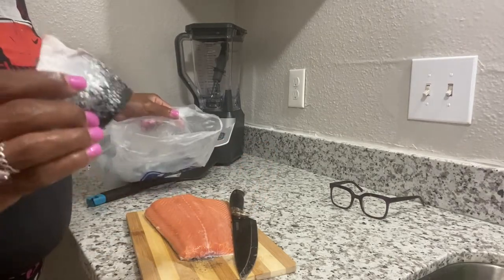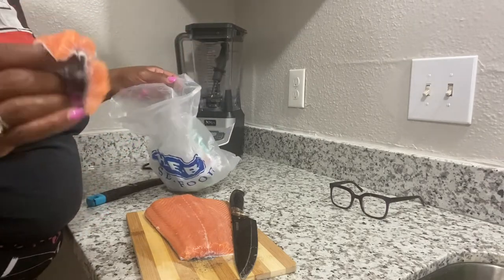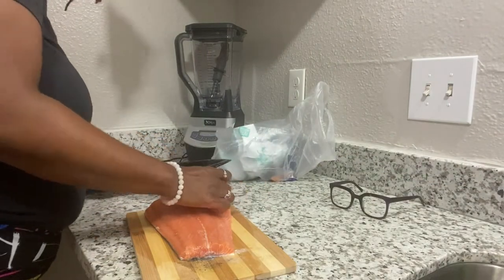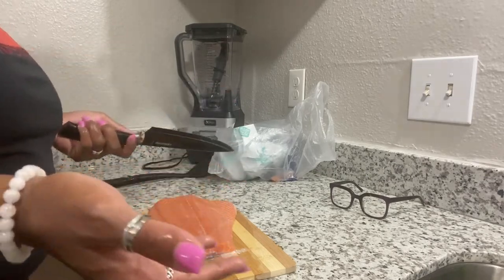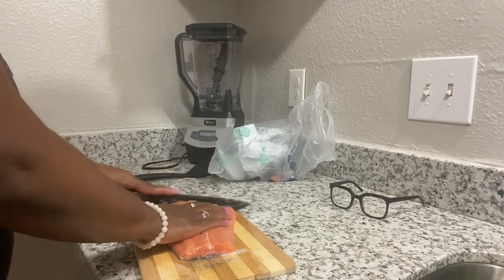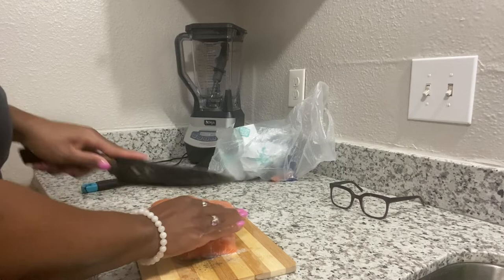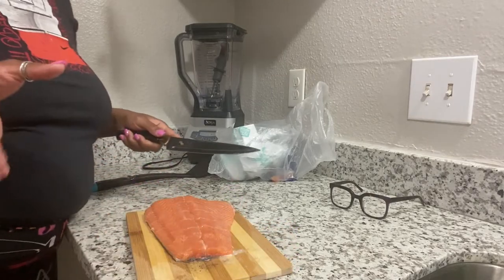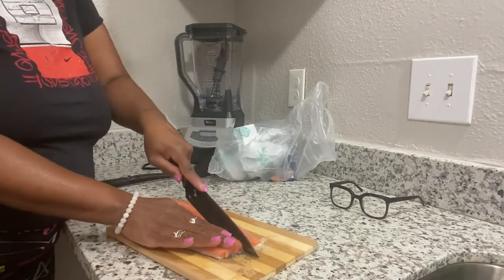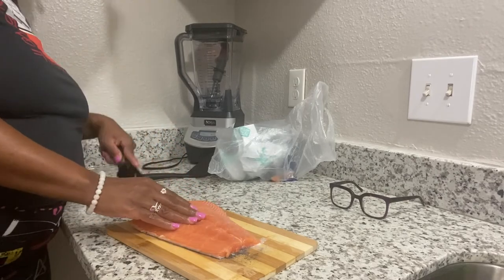There is a lot of mercury in salmon — this is why you shouldn't eat fish all the time, but when you do make sure you clean it real good. Normally I will bake it so the bottom part comes off easily, but I'm not gonna do that today because I don't wanna mess up my salmon. So I'm gonna slice it like this. It's only me, my husband, and the five-year-old so we don't need a lot. I'm gonna slice it down the middle, then wash that off.